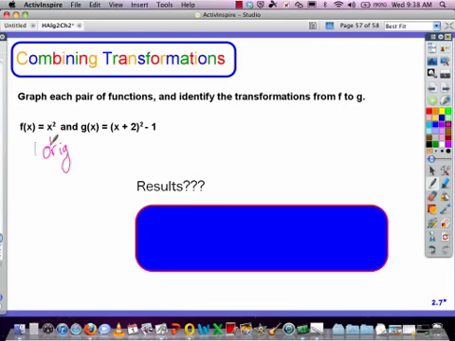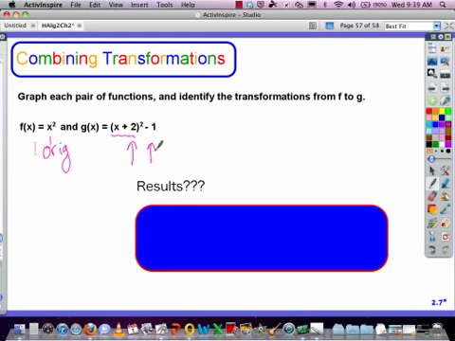Now, when you come over here, you can say, wait a minute, we've got something happening here, so we've got to add 2 in with the x, and then also we have this -1 outside. So you got to be thinking something's happening. Now, you could always graph it, but what if we don't give you a grapher? That's why we need you to start memorizing what's going to happen. It's going to be so much quicker for you to anticipate what's going to happen.